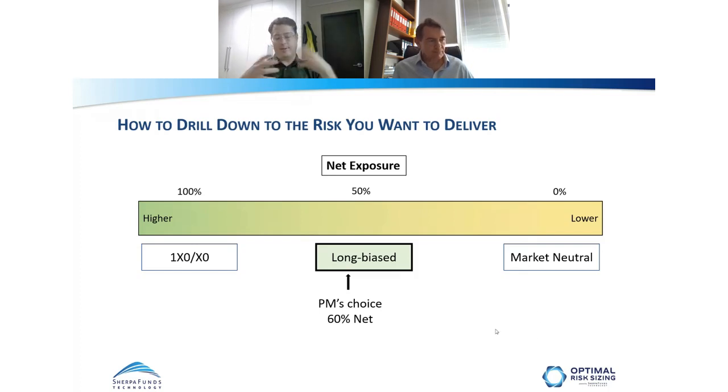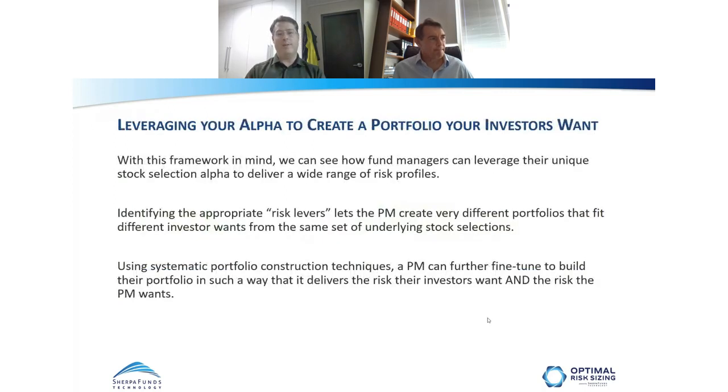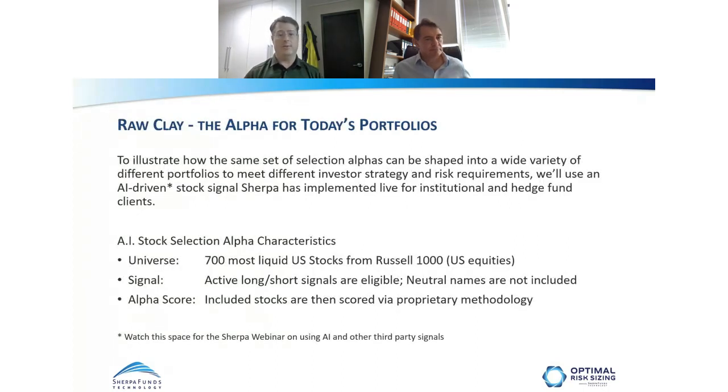And so this really helps as a framework to think about the levers of what risk your product is supposed to be delivering and what's going to be defined by your investors, your risk team, your CIO, versus what as a PM you should be more concerned about in terms of how much risk you're individually comfortable with. And so we're going to walk through this with a number of these different strategies and actually show how we can transform that alpha into these different shapes and deliver the risk that you and your investors want. So Richard, walk us through this.